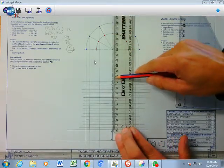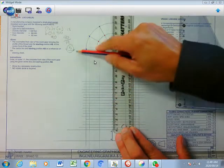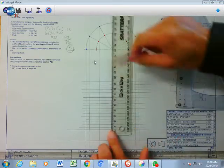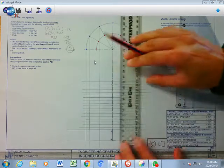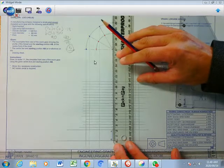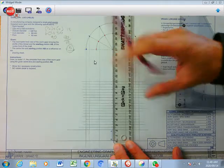Once you hit the 90, you will know that there are 18 blocks here, which is the 18 that you need for 1.5 turns, right? So it's 18 blocks in between there. But because we have a space here where it's going to start, I need to divide this also. And if you measure this here, you will actually find that actually amounts to 20.